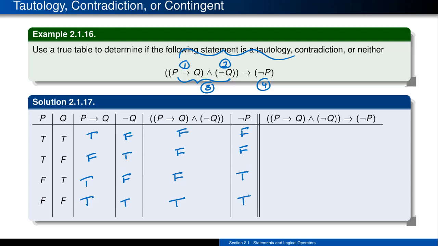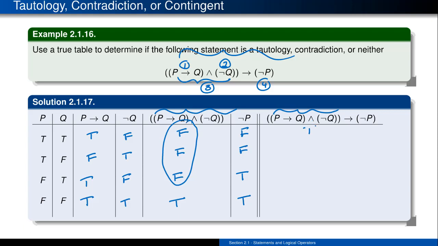Okay, so now I'm going to look at this gigantic big conditional statement. I'm going to have this part right here, which is actually that column right there. That becomes my hypothesis, and then over here, this column is going to become my conclusion, this not P. Well, half of it, or 3/4 of the work, is actually really easy because you can see I have this conditional, and if ever I have the situation that my hypothesis is false, I know that this big overall conditional is going to end up being true.